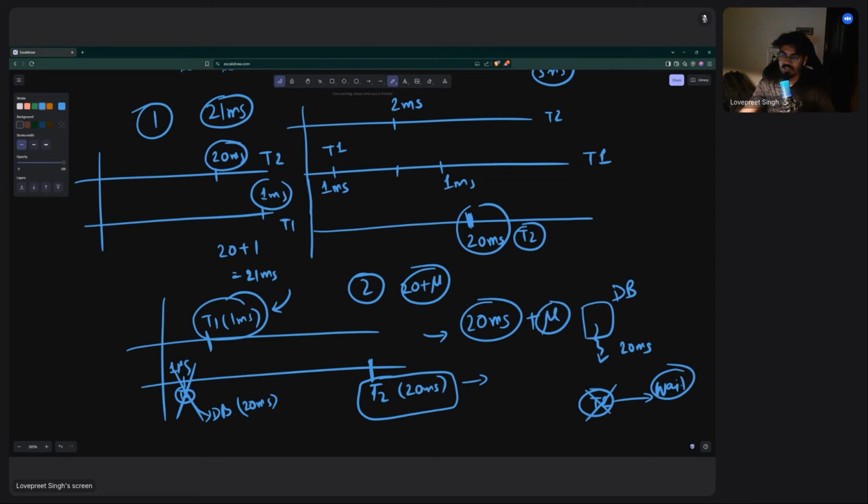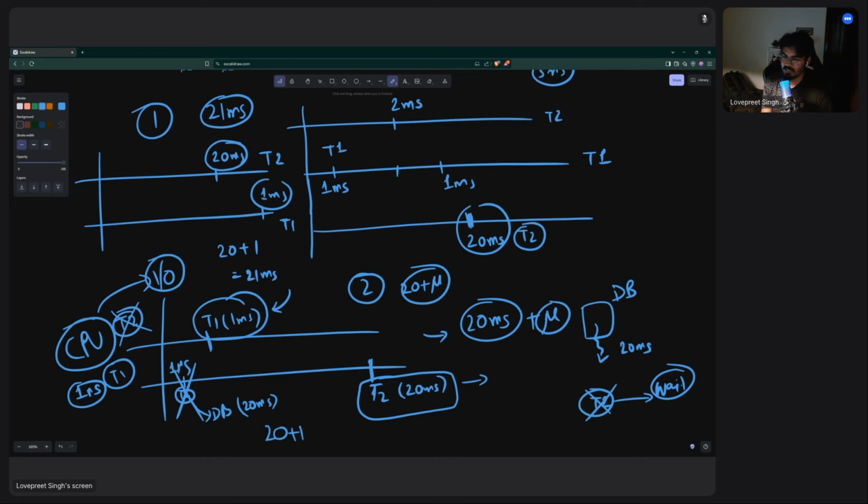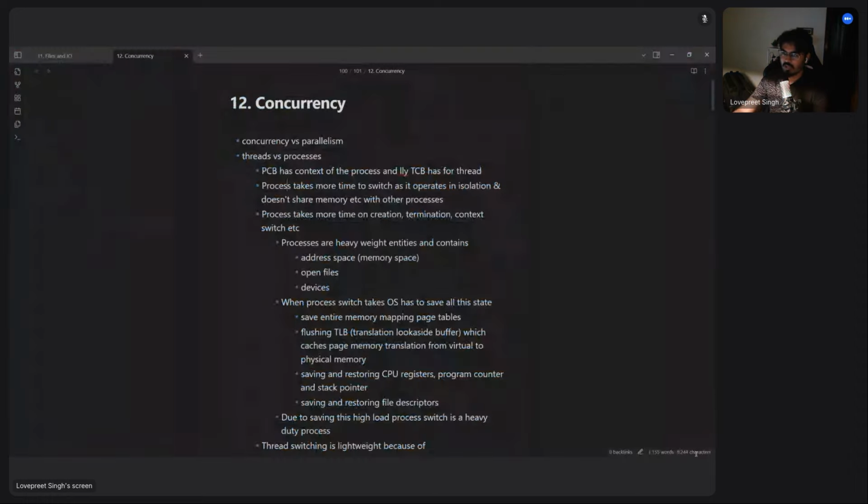But actually, as soon as your CPU knows that T2 is dependent on some IO input or output from DB or network, the CPU, in a few nanoseconds only, let's suppose 1 nanosecond, will directly offload T2 from itself and quickly run T1. After 20 milliseconds, T2 will come. So it is 20 milliseconds plus 1 nanosecond kind of time. So the thing is, concurrency is actually pseudo parallelism, where we think that threads are running in parallel, but they are getting offloaded, onloaded, turned off, turned on, according to the scheduler, and net on net the total time will come less.